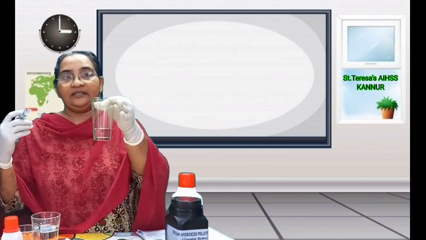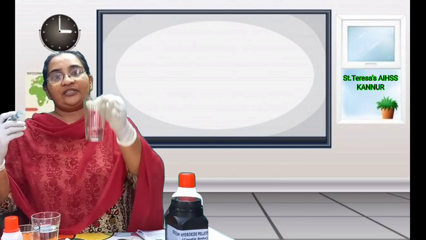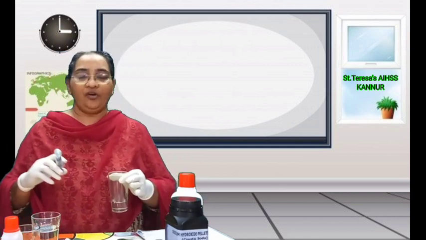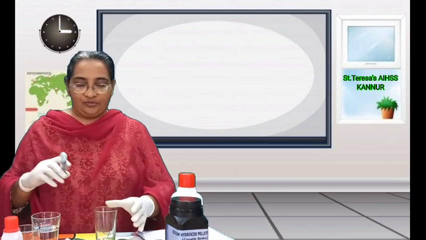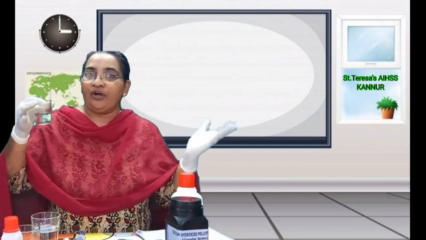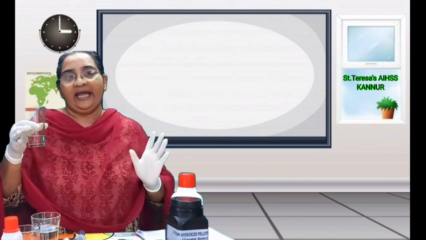Okay. Now can you see some magic happened, isn't it? What happened? Yes, the color of the phenolphthalein is gone. So here when an acid and alkali are mixed in a particular quantity, what happened? The solution is now neither acidic nor alkaline. So what happened to that solution? That solution is now not an acid, not an alkali.